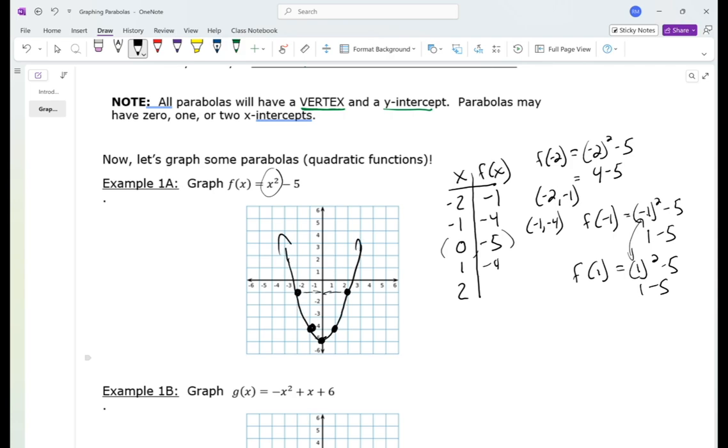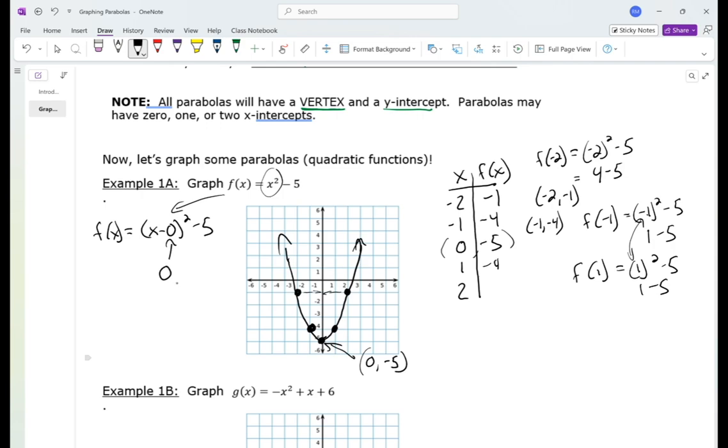And there's my parabola. So my vertex here, you will notice, is at the point (0, -5). Now, I could have also imagined that, because remember, the vertex form looks like this. And realistically, I can put minus or plus 0 here. There's no number being added. It is always going to be the opposite value that I see here.